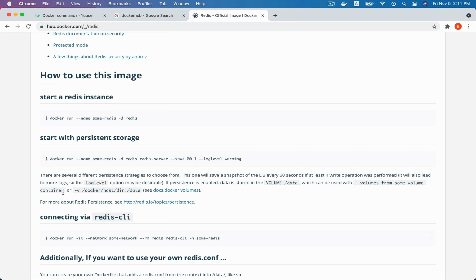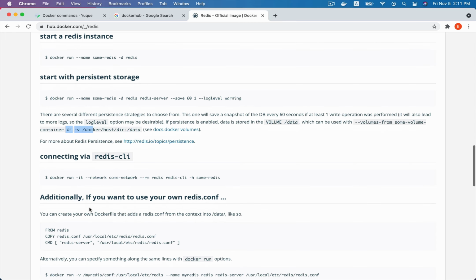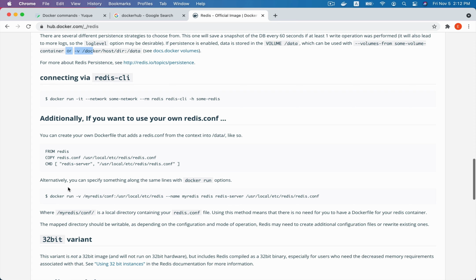We can use the -v option to bind it, and we can start the Redis server with this configuration in the container.